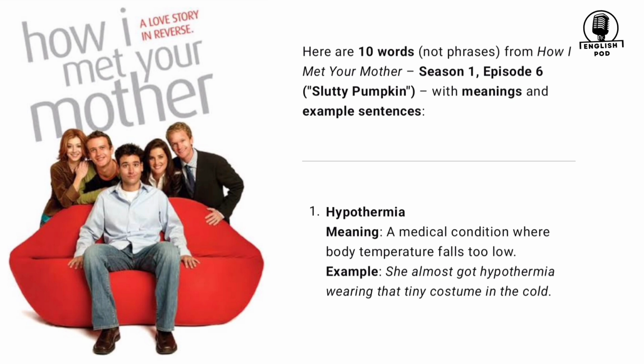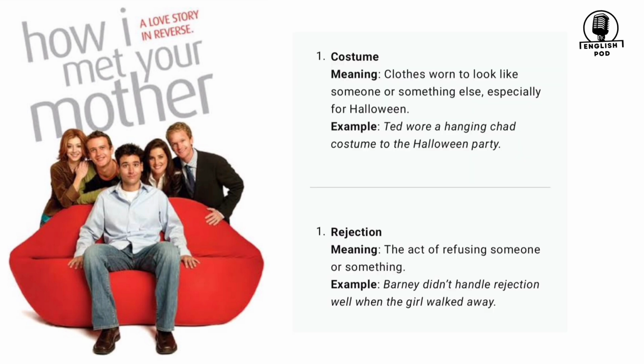So our next word is costume. Costume is defined as clothes worn to look like someone or something else, especially for Halloween. And of course, the example is "Ted wore a hanging Chad costume to the Halloween party." One of the all-time great costumes. So good. And of course, we can't forget about Marshall as a pirate. That's like a recurring one.